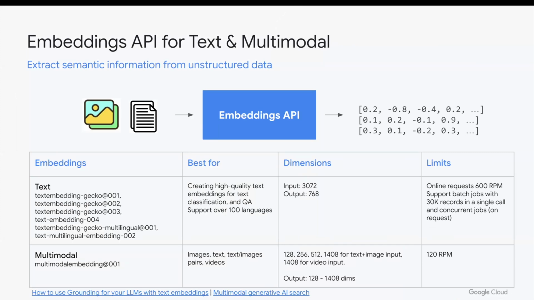So we actually have various embedding models, as you can see, like the different versions. Text embedding 004 is our latest English-only model, but we also support multilingual embedding. So in case your application needs to support various different languages, we support more than 120 languages, and we can actually capture the semantic relevance from your embedding with almost 120 languages. And again, the input dimensions are about 3072 tokens, and then your output is about 768 tokens. And you can try it out at about 600 requests per minute on Vertex AI.